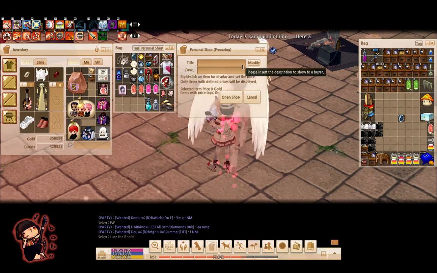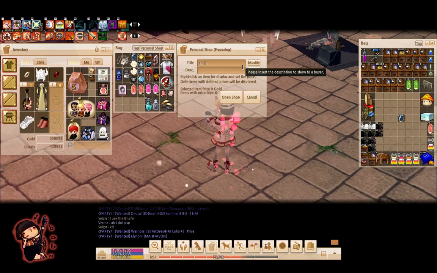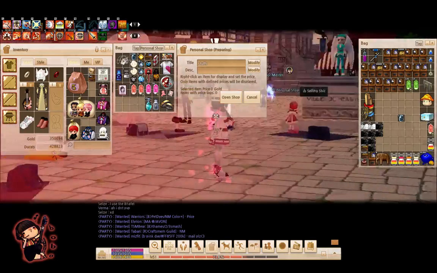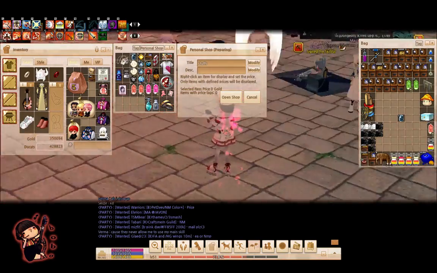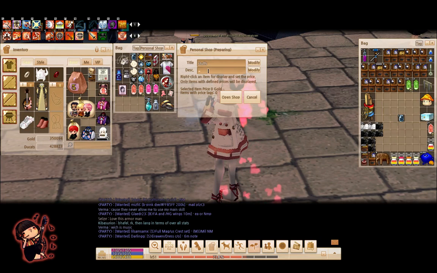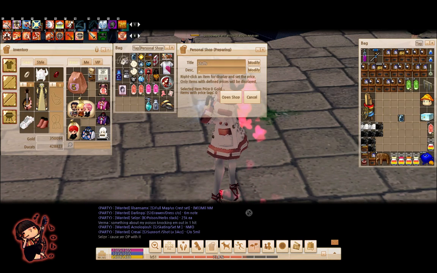So once you are ready for your shop, you can set a title for it. So I'm gonna call it stuffs, whatever. You can put a catchier title, of course, like dyes, all the cheap stuff, whatever you want to do. That is your shop. It's your personal shop. The description underneath it is basically what they'll see when they open the shop, and at the same time what it will air in the shop channel.